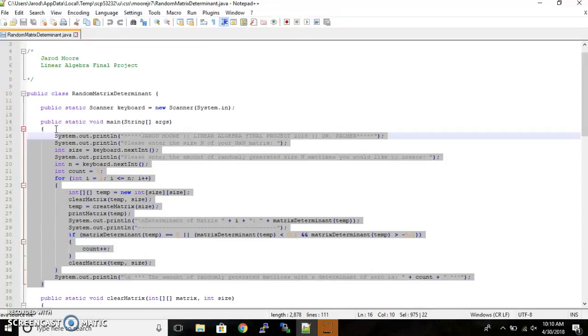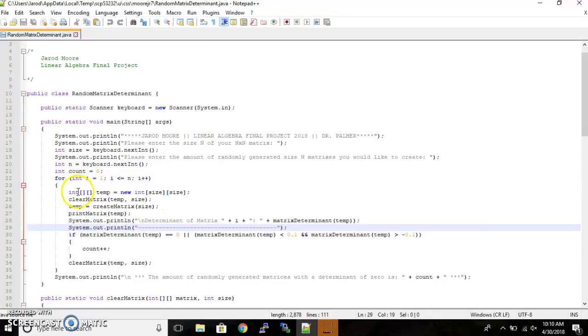Then it will prompt the user again and ask how many matrices you want to create of that size. So you could do 1,000, 10,000, whatever you want. The more you want, obviously, the slower the program will become. Based on the user input, I have a loop that loops through using those other methods I showed you, creating a random matrix of that size, and then it loops that many times for whatever the amount the user inputted was. So say if somebody wanted a 4x4 matrix and wanted 1,000 times, it'll loop through this method right here 1,000 times, creating, clearing a matrix, printing out the matrix, and printing the determinant.